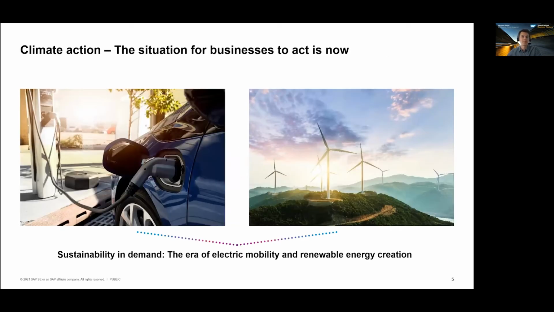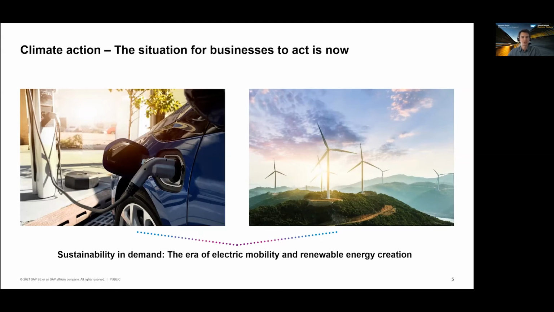The time for climate action is now. These trends are really shifting the markets, and sustainability is not just a buzzword or a trend anymore. Under the theme of industry convergence of utilities, automotive, and oil and gas, especially the automotive and utilities industries are racing into a new world of electrified mobility and sustainable energy. The oil and gas industry, historically producing fossil fuels, the energy resource of the 24th century, is shifting its business model drastically towards becoming sustainable companies and now also offering CO2 neutral products and services.